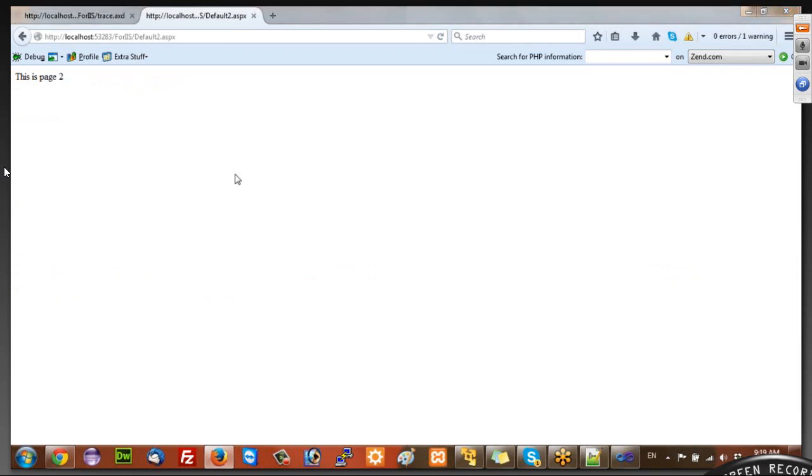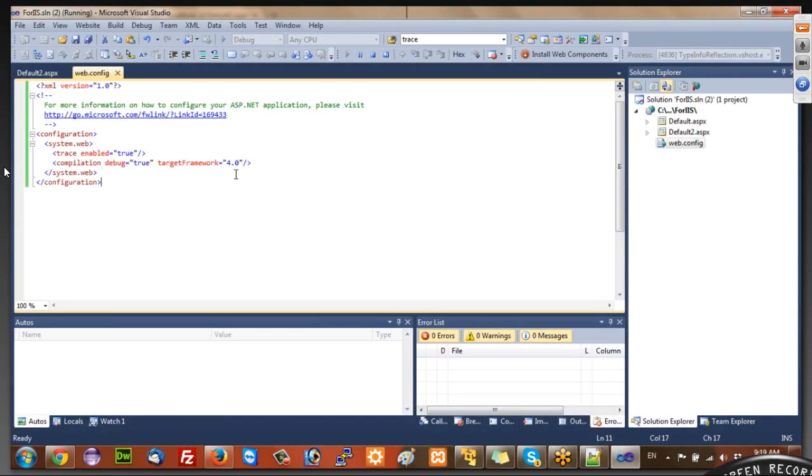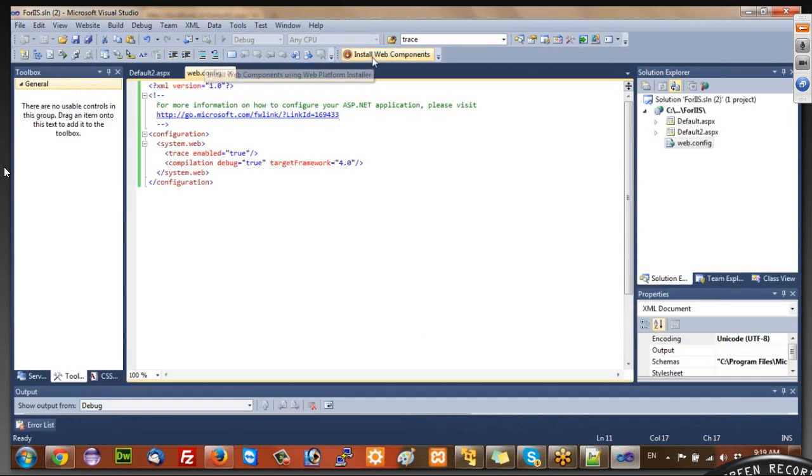Now assume that the default2 page is a static page. It is never going to change, and no user is going to interact with that. So there won't be any user input, and there won't be any output to the user. So obviously the chances of getting errors or misbehaving of this page are less.